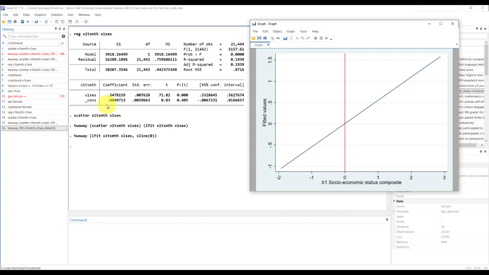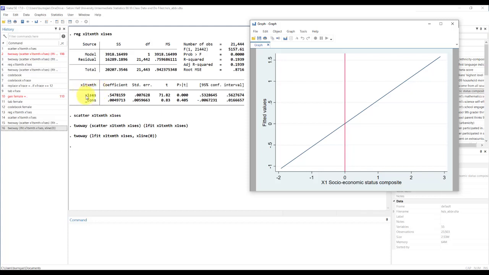So if you're used to, say, in algebra, y equals mx plus b is the equation for a straight line. That's what we're seeing right here. That's what these coefficients correspond to. So we'll start with the constant, which is the intercept, or the b in the equation of a line. So here the coefficient is 0.0049, so basically 0. So what that means is that looking at the 0 line on our x-axis should correspond to basically 0 on our y-axis, which it does.